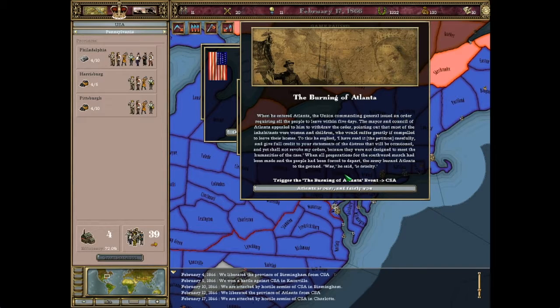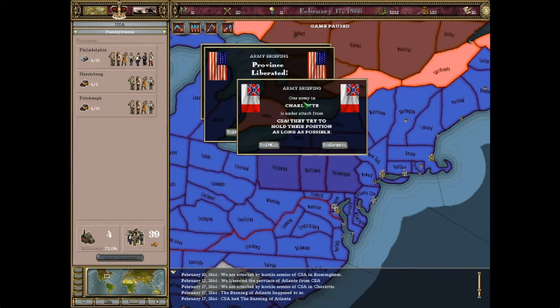The burning of Atlanta. When he entered Atlanta, the Union commanding general issued an order requiring all people to leave within 5 days. The mayor and council of Atlanta appealed to him to withdraw the order, pointing out that most of the inhabitants were women and children who would suffer greatly if compelled to leave their homes. To this he replied, I have read it carefully and give full credit to your statements of the distress that will be occasioned, and yet shall not revoke my orders, because they were not designed to meet the humanities of the case. When all preparations for the southward march had been made and the people had been forced to depart, the army burned Atlanta to the ground. War, he said, is cruelty. Atlanta is ours and fairly won.